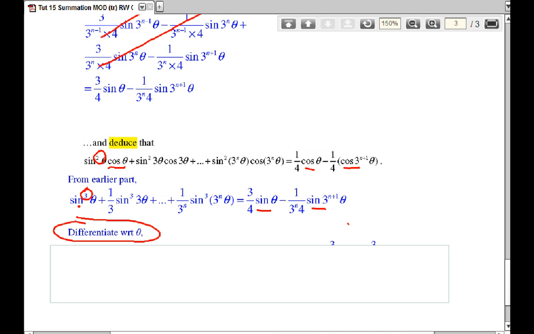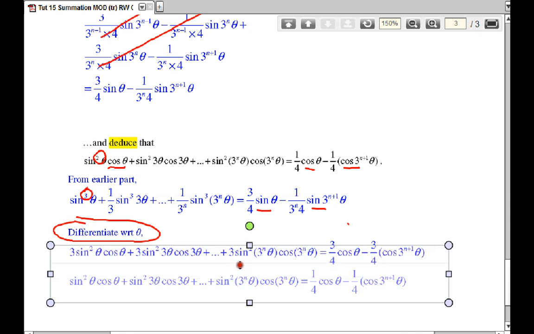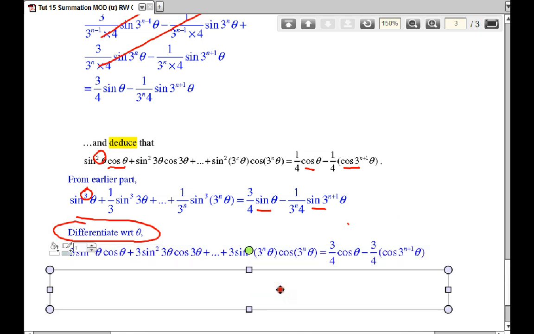Okay, so you differentiate and you realize that the left hand side and the right hand side are both this. Okay, you can differentiate on your own. The only thing that is extra is now the 3. You divide by 3 on both sides, you will get the result quite easily. Two-liner and we're done.